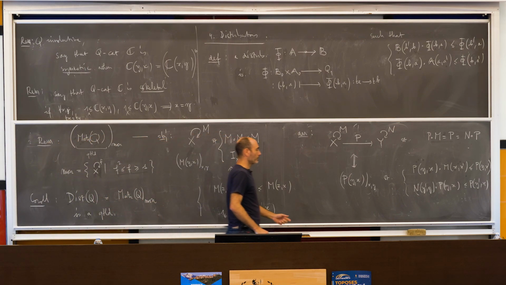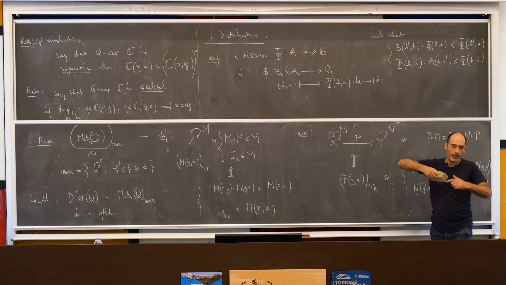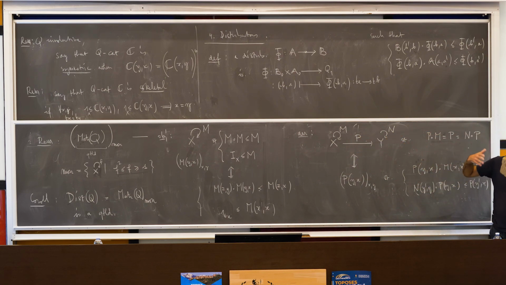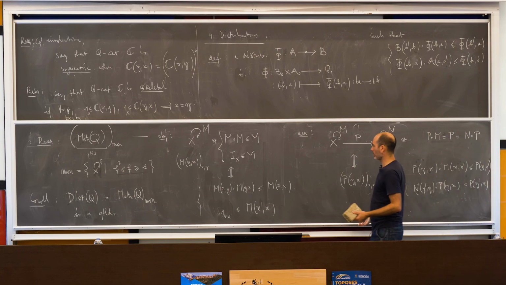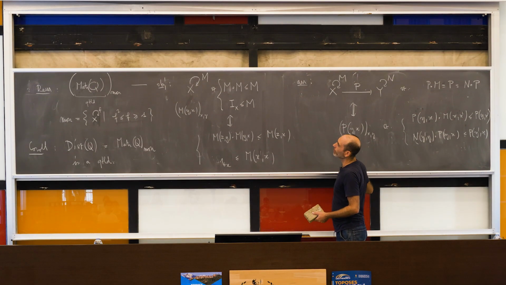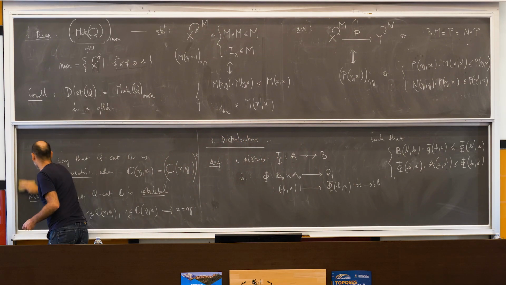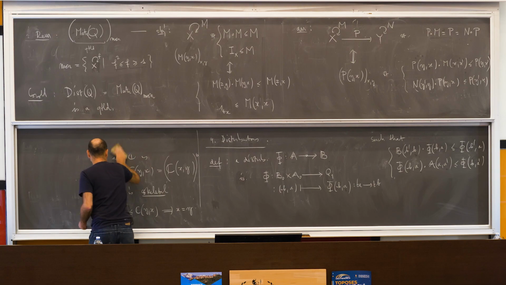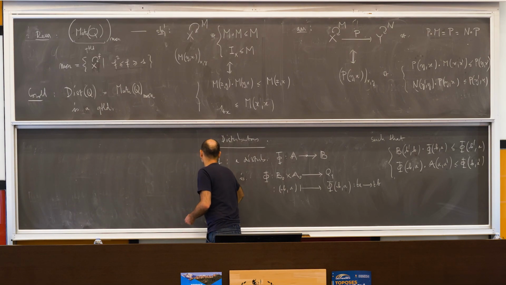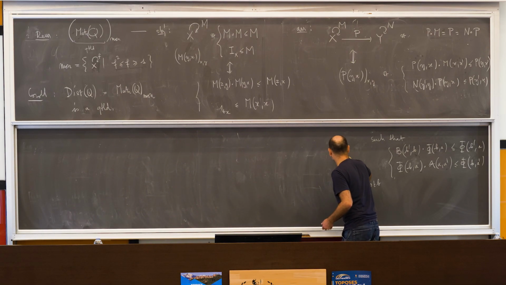Now luckily for us, and it's a very general principle, and again I'm explaining very general things but applying them to a simple context, there is a very nice comparison between functors and distributors. Namely, every functor determines an adjoint pair of distributors. And that's somehow the point where we can start to do interesting things. I'll try to explain this.